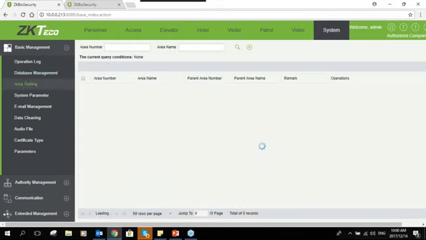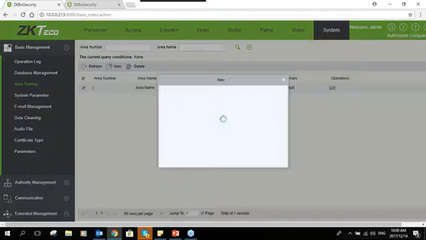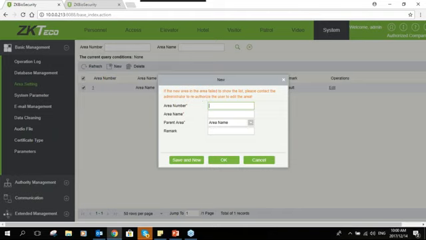Then now we can move over to area settings. Basically under your area settings, these are the areas that your devices are placed in. For instance, let's say you have different buildings around the country, and remember, biosecurity is a web-based solution, so you can actually add devices from anywhere in the country. And then you can just edit this one, and it's area number 2, and then you give it a name. Then you say this one, the area is in Pretoria.